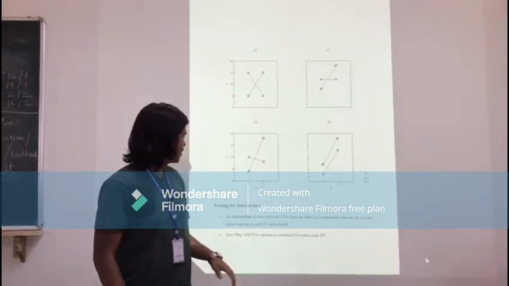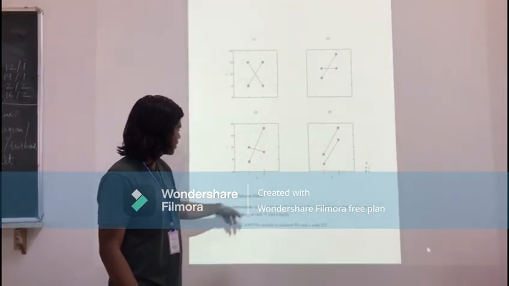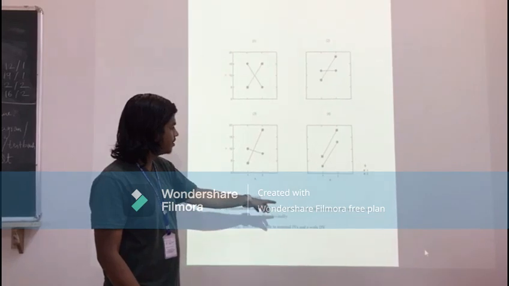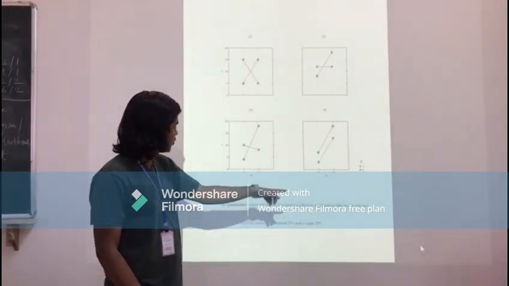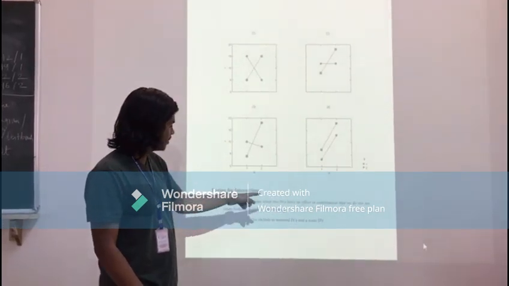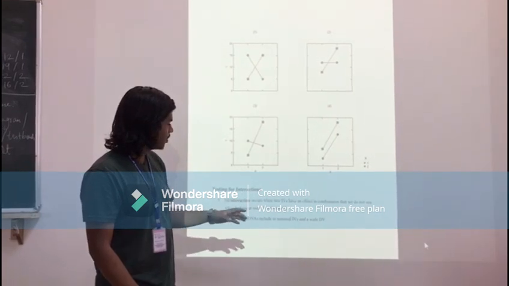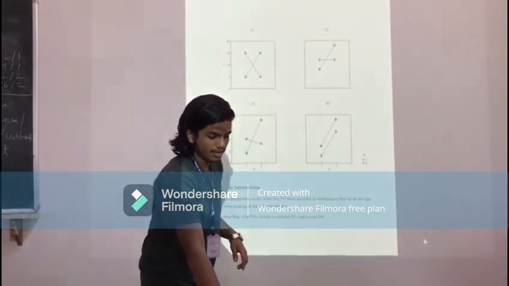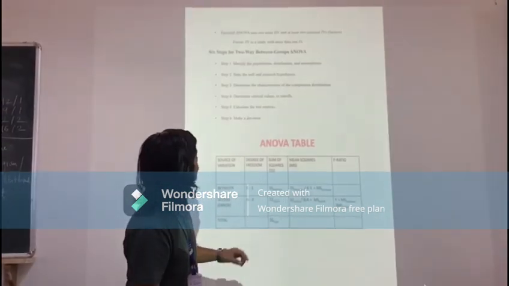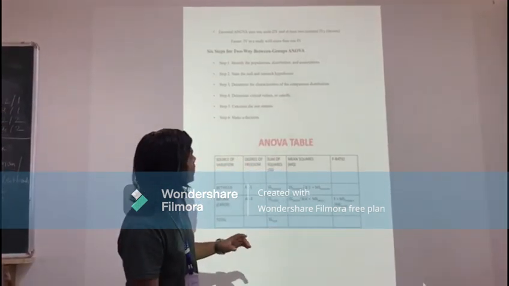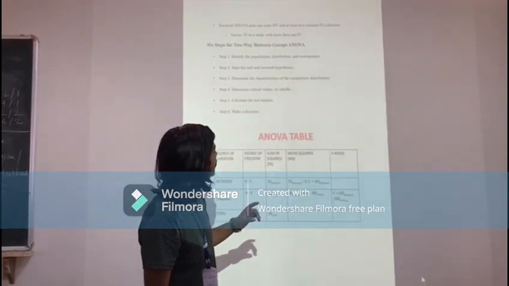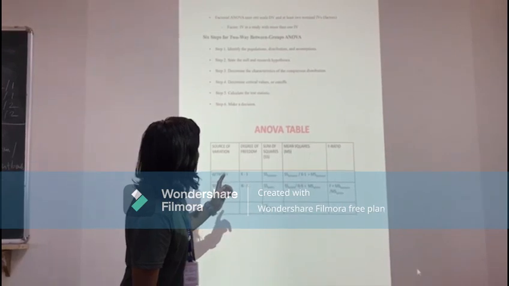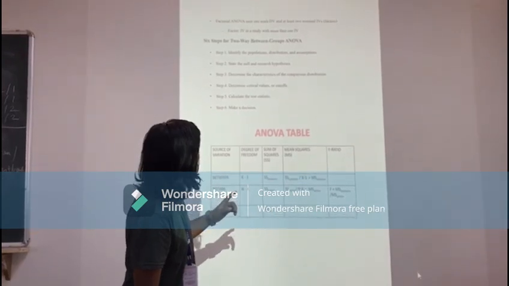Myself Adarsh Naik. I am here to explain testing for interaction. An interaction occurs when two IVs have a combined effect that we don't see when looking at each IV individually. Two-way ANOVA includes nominal IVs and a scale DV. Factorial ANOVA uses one scale DV and at least two nominal IV factors. Factorial designs study more than one IV.